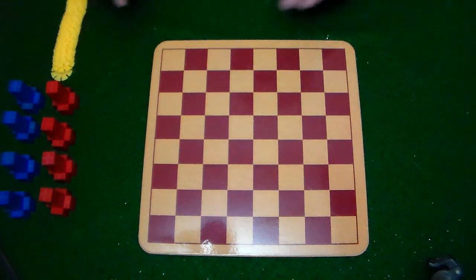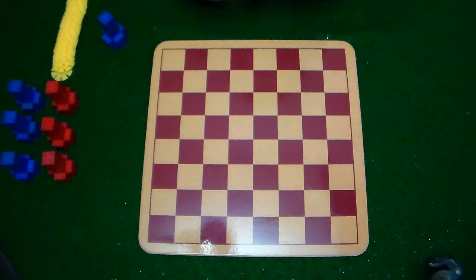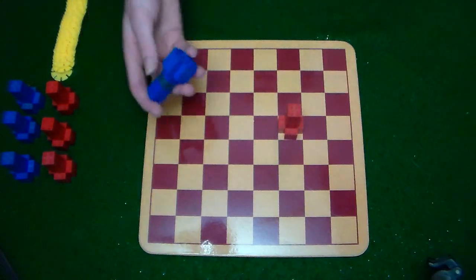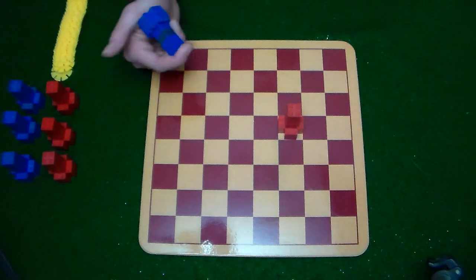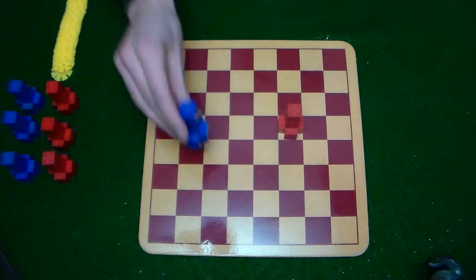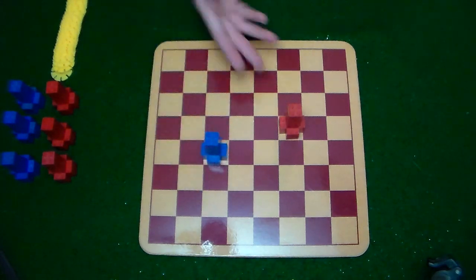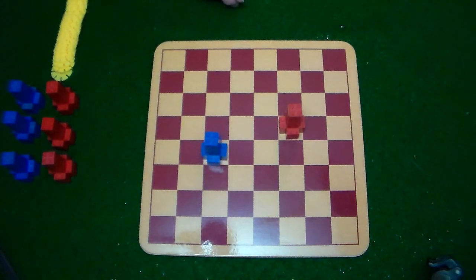To start this game, each player is going to select one of their pawns, and one player will place it down anywhere on the grid. The next player will do the same with their first pawn, the only caveat being you are not allowed to place it right next to any of your enemy's pawns. So let's go right there. We're going to start with one pawn each, but we'll move up to more pawns later.